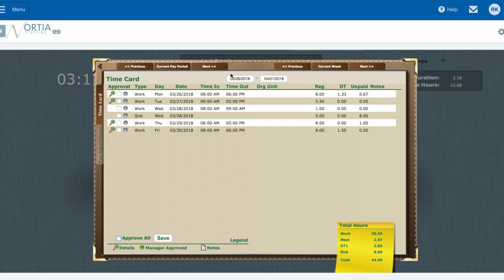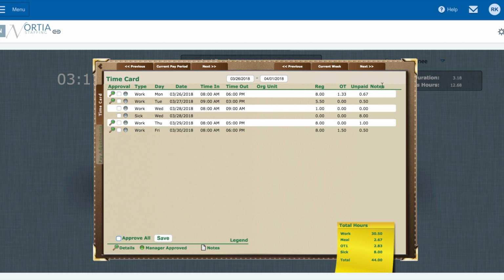To recap, we have the actual pay period dates right here, the day of work, the work type, the date worked, time in, time out, your regular amount of hours worked, your amount of overtime hours worked, and any unpaid notes.